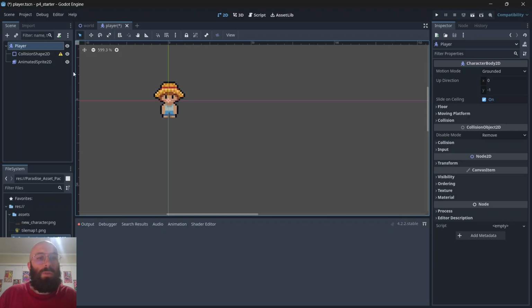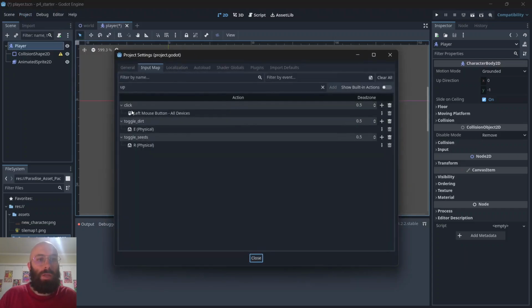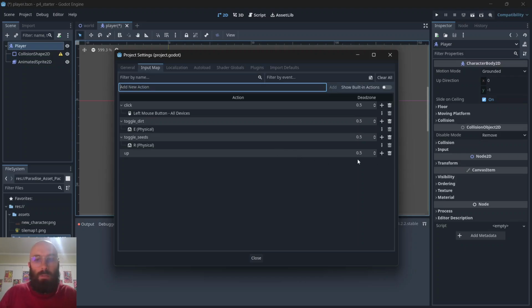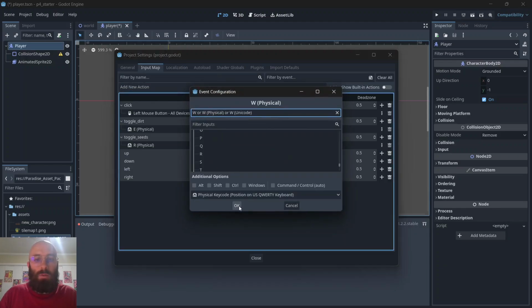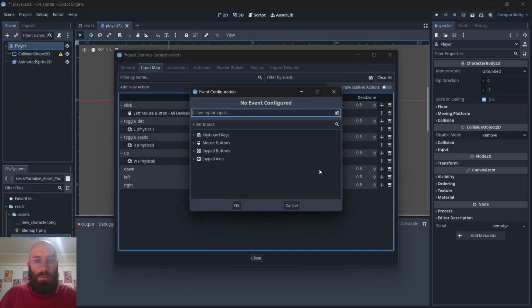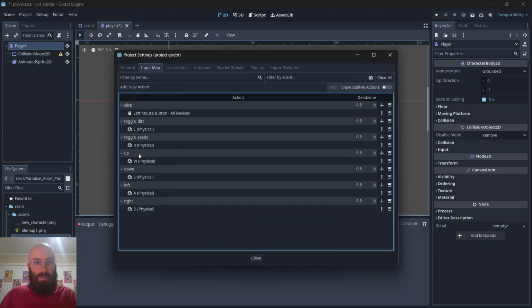Now we're going to try to move our player around. But before we get to the coding, we're going to map some inputs here. You can type your input labels here. I'm going to call this up, and then I'm going to add down and left and right. Then I need to map these keys. Up is going to be W. You just type it here and it will record it, and then you hit OK. Down is going to be S, and I'll hit OK. Left A, OK. Right D, OK. Now I've mapped my WASD, and these should be from your previous world, and show that there.